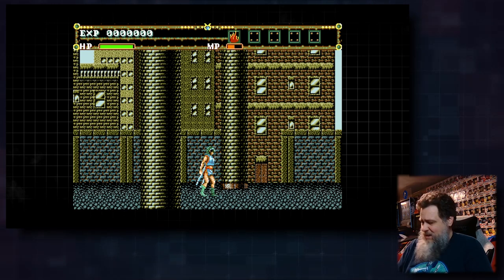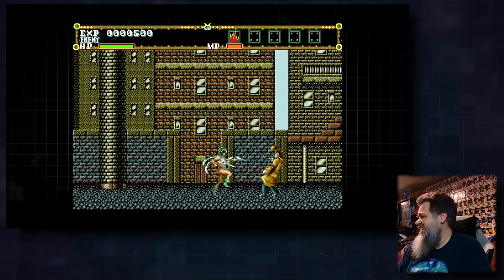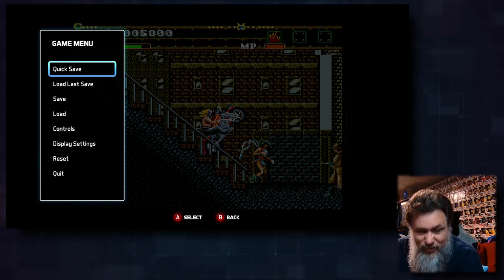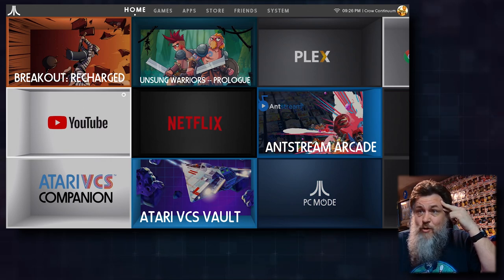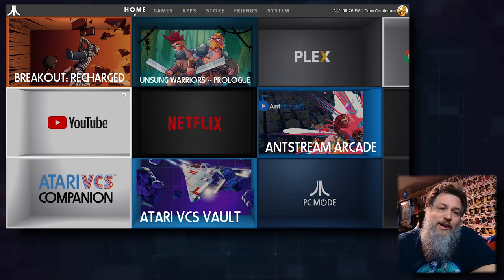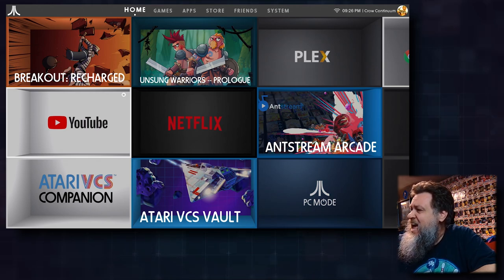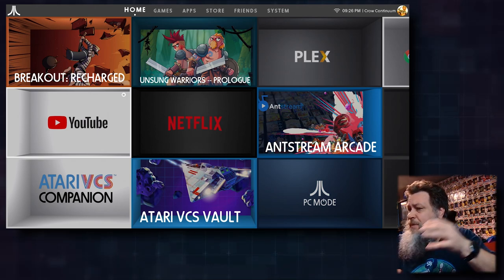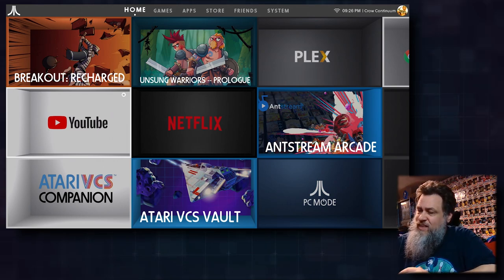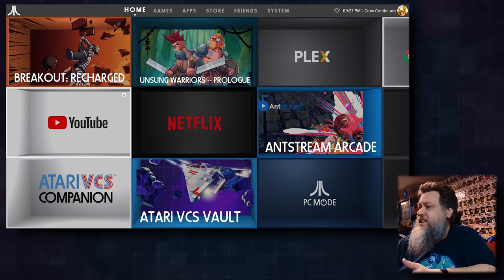There's a third button I don't have — I can only throw magic and unless I swap the controls around to have jump and magic... I don't have a third button so it kind of works. I think I've been messing around with this for far too long. I've been at this for over two hours after the unboxing and I've got a pretty good idea of what this is. It's pretty much exactly what I expected — a lot of the stuff on here is available somewhere else, especially on Steam. If you've got a computer there's really no reason to have this unless you want a separate device for your living room TV.